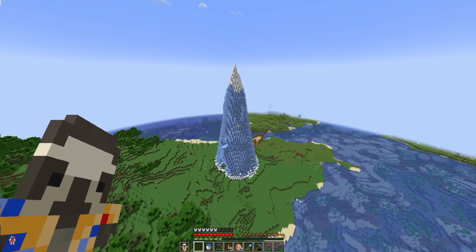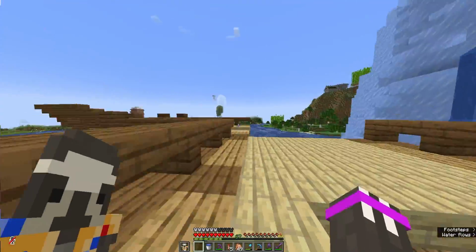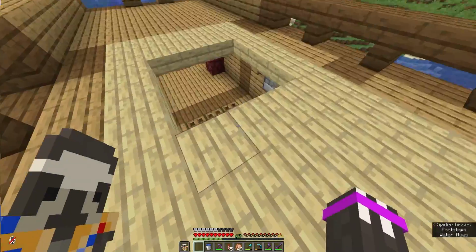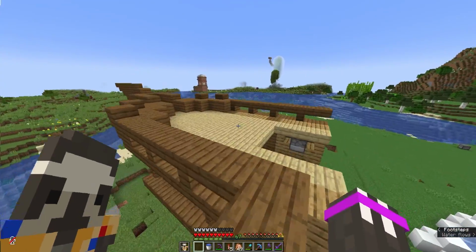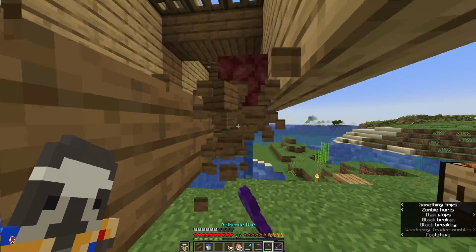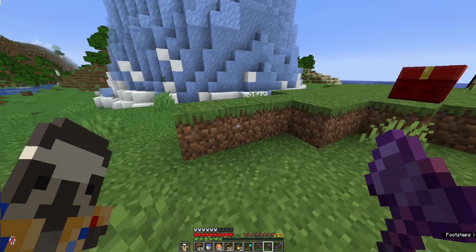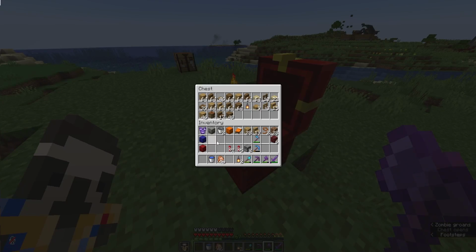Okay, so we just finished with the ice castle itself, and what is this? Who built, is this a ship? Who built this? What? Was this Demonic Go? Let's just tear this thing down real quick. Much better.